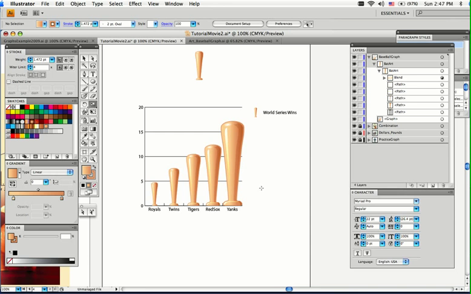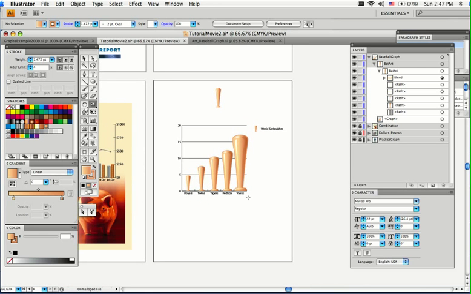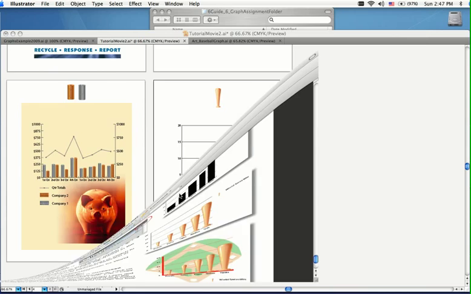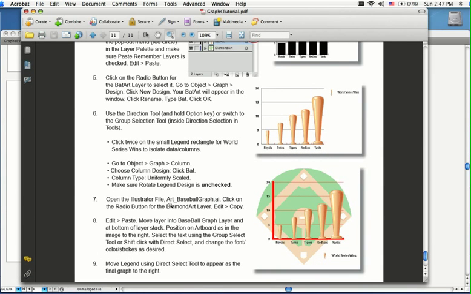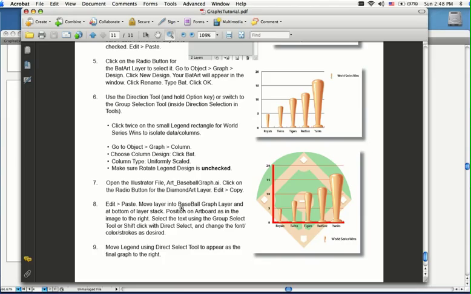Now to finish the artwork, it says on number 7, open the Illustrator file and get the diamond art layer. I'm not going to go back to this one, and we're almost finished. So it wants me to paste it in, then position it on the artboard, and then play with it. All I really did here was make the strokes larger.